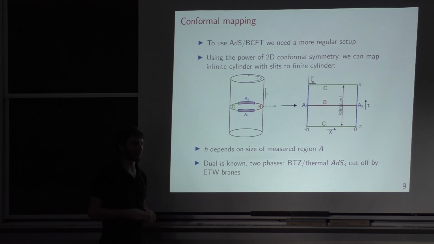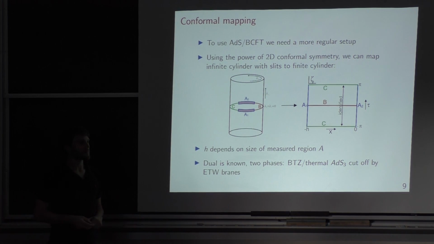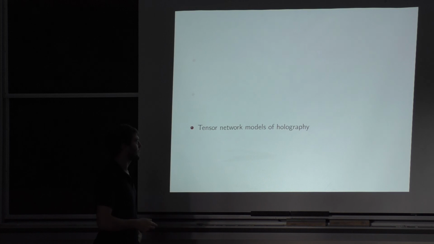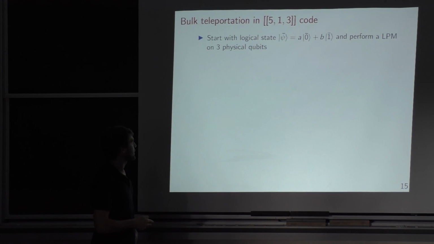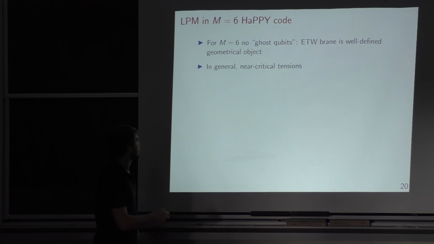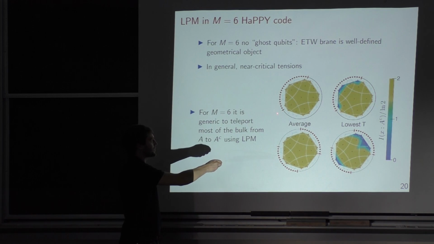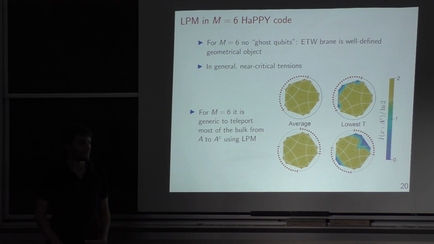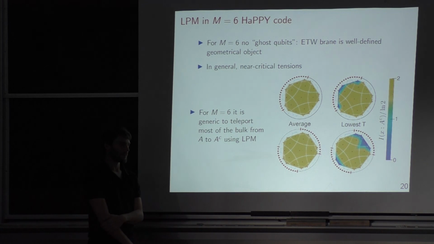But yeah, I agree that if you do it with one slit, it will be good. When you also have these HaPPY stacks, you should be able to see it there. Oh yeah, in the HaPPY stacks, we did see it. I was talking about this bulk calculation, but if you look at the HaPPY code, then definitely you see that. Like here, this is a single measured region, and clearly the RT surface will be something like this, and you just see that, yeah. In the tensor network story, it's much more evident.